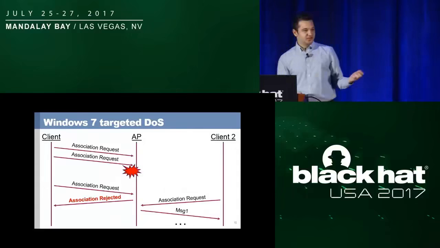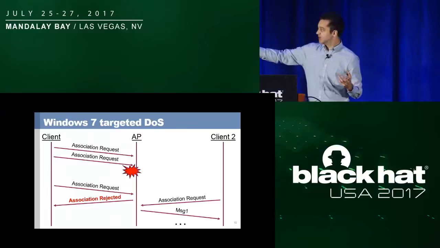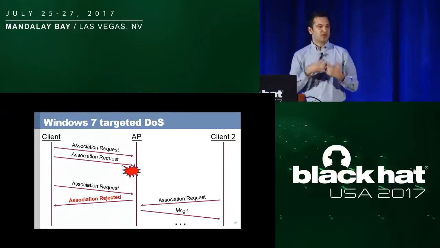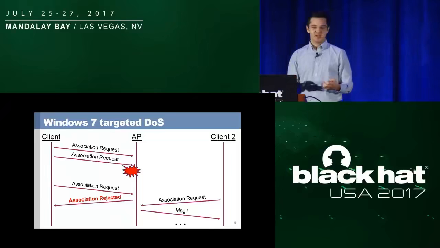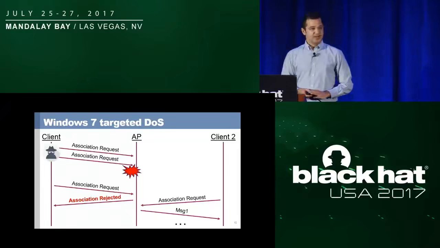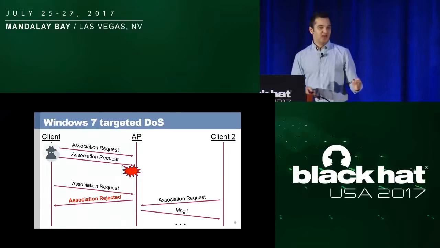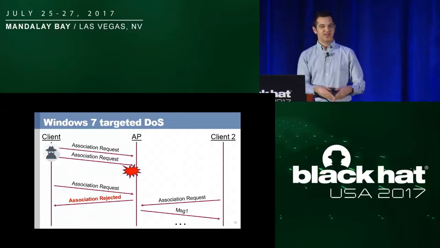So although we don't have access to the source code here, what we conjecture goes wrong here is that the access point is keeping state associated to client 1, and this state somehow gets corrupted because we sent two association requests right after one another. And because this state associated to the client is corrupted, it can no longer connect. And of course, an attacker can abuse this. He can spoof the MAC address of the victim and then send two association requests in name of the victim.